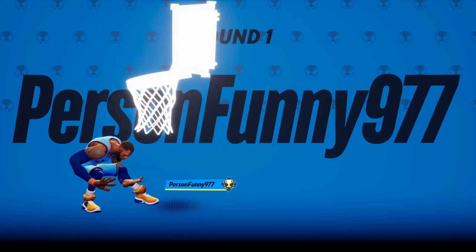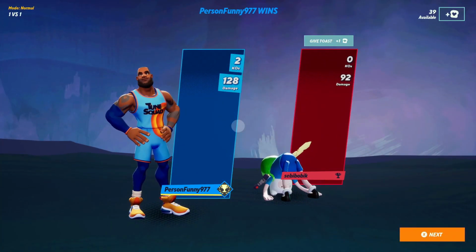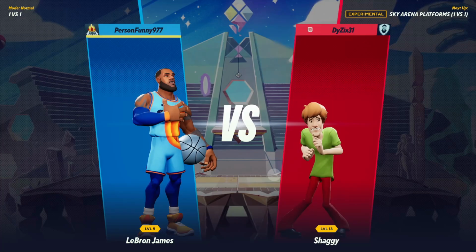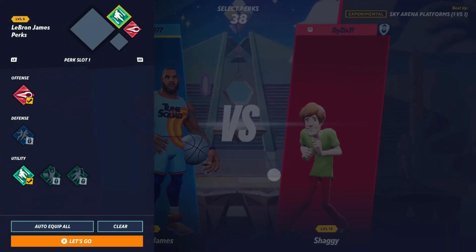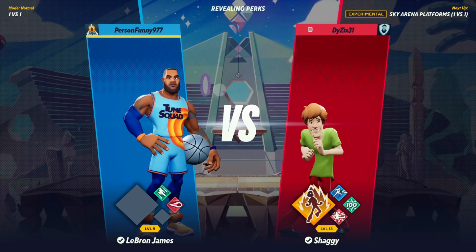LeBron is just... He's too feared in the multiverse's community. You know, everyone's just quitting. Even Finn, with the terrifying backpack move. He can't deal with it. Okay, we're against Shaggy. Shaggy is pretty terrifying in a 1v1, I will say. He's a pretty dominant character in 1v1s.